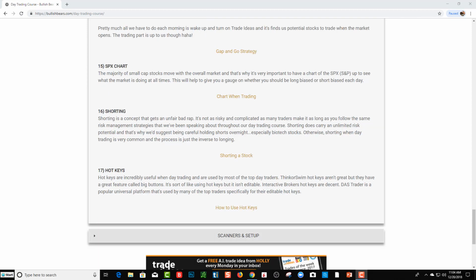Again, it's very important to remember that stocks run with the markets, right? So if you're trying to go bullish on stocks on a particular day, but the overall market is bearish, it's going to be very difficult to do. That's why we always have a futures chart or an S&P chart up, looking at the overall market to show you what the market's looking at that day. If the market's extremely bearish, you're going to have to be careful going bullish. You might have to go short that day or look for potential dip buys, or again, don't trade, right? You can't lose money if you don't trade. And you want to always look for the best setups, not trade just to trade.